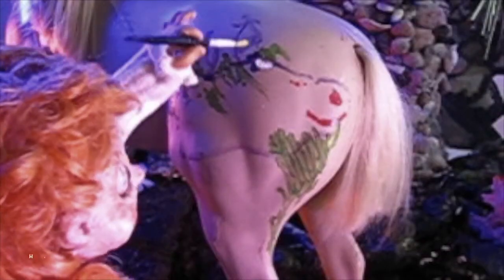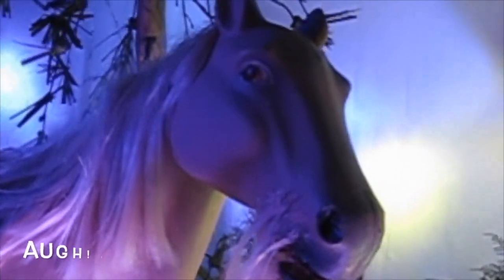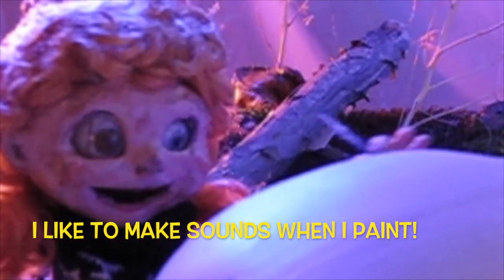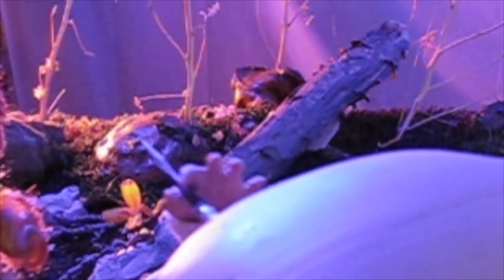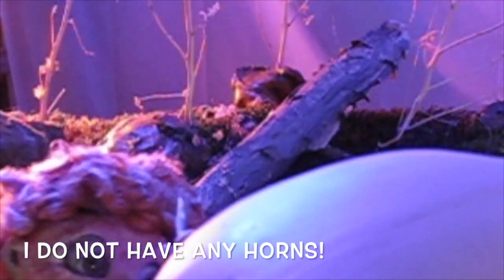All right? Hey. I'm just working on your horn right now. I am a horse. I like to make sounds when I paint. No, pretty sure this one's a horn. Loo da da la la. I do not have any horns. No, I'm pretty sure it's a horn. I like to make sounds when I paint. I do not have horns.